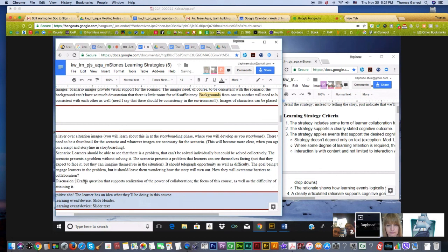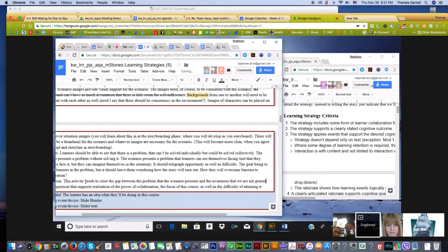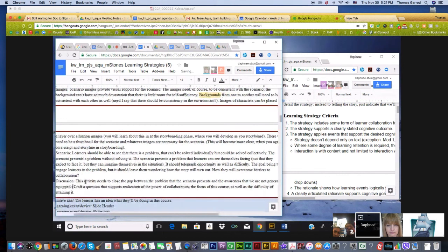So what I'm going to say is, this activity needs to close the gap between the problem that the scenario presents and the awareness that we are not generally equipped to bring about the kind of collaboration that would solve that problem.